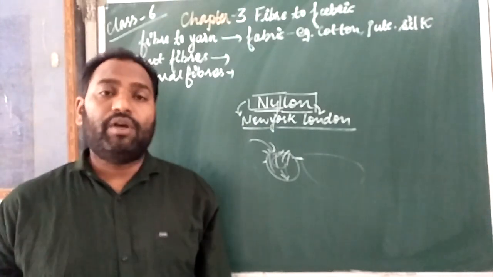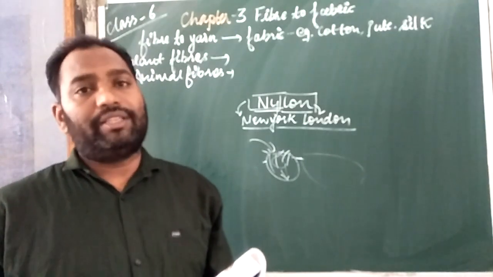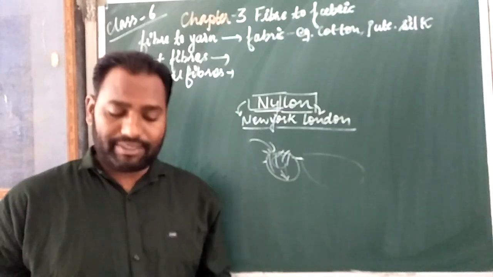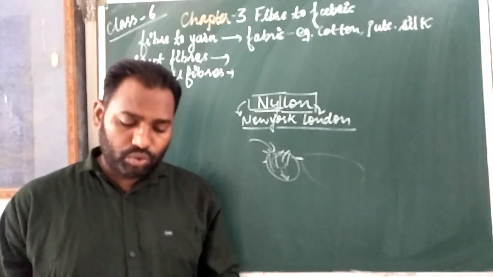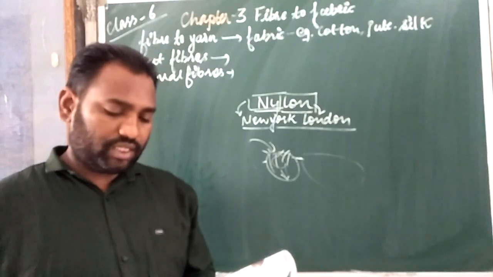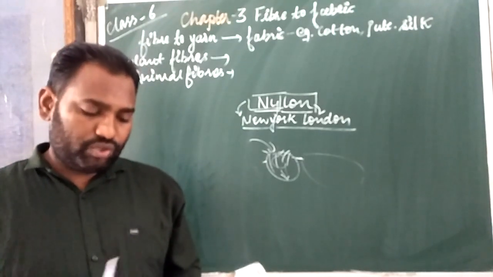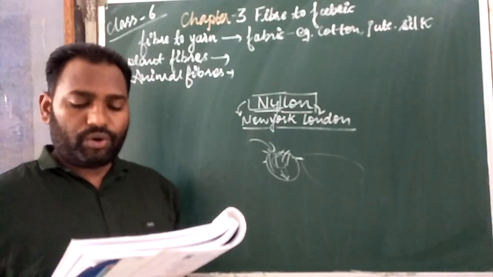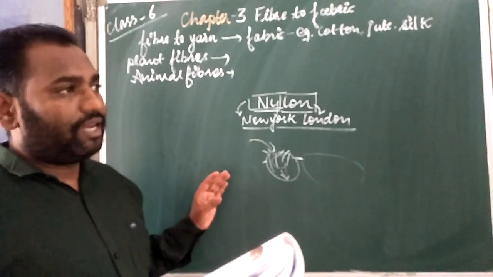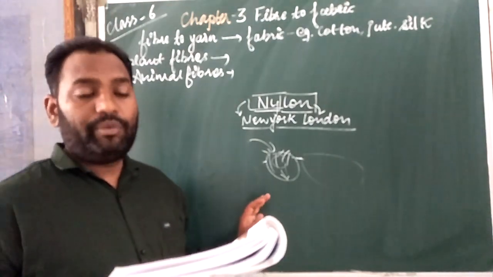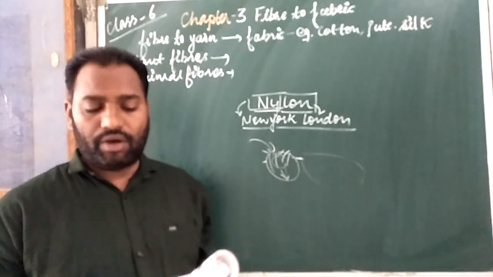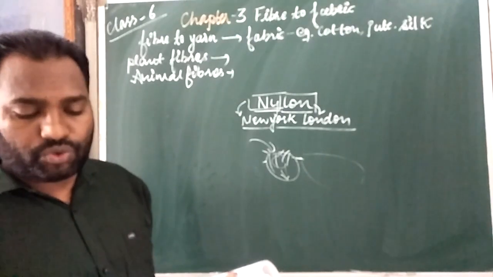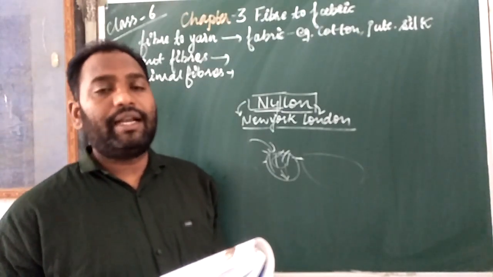Now the properties of cotton: what are the main properties contained by cotton? That's why we generally prefer the use of cotton in the summer days. It is a traditional cool summer fabric. It is comfortable during the wet climate also. It is of various types, ranging from lightweight voile to heavy corduroys and the strongest denim. So these are the different kinds of cotton: the lightweight is voile, somewhat heavy is known as corduroys, and the strongest is known as denim.